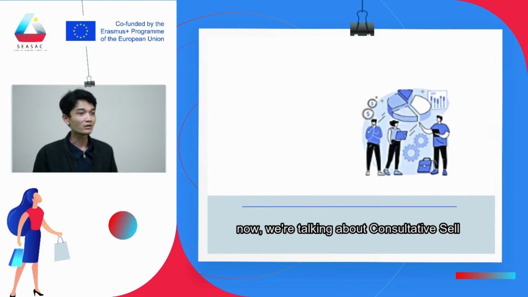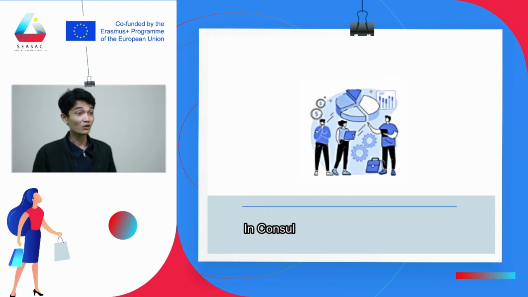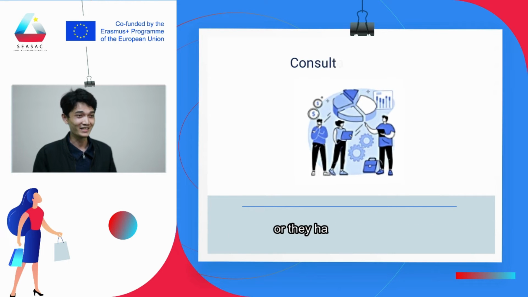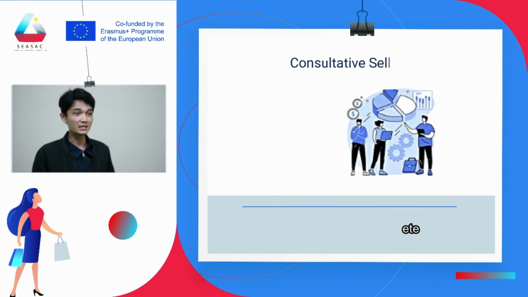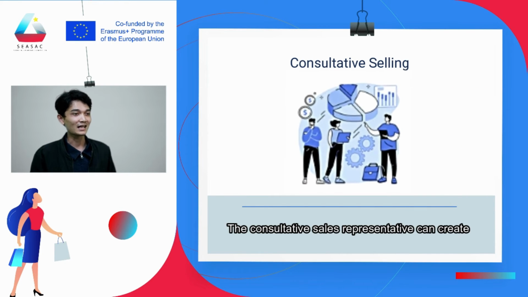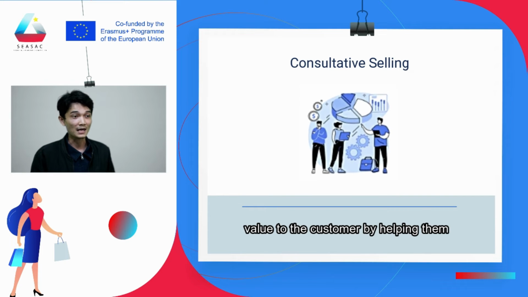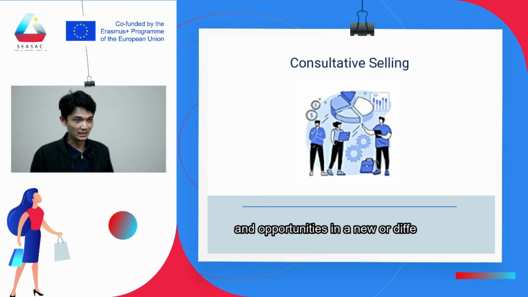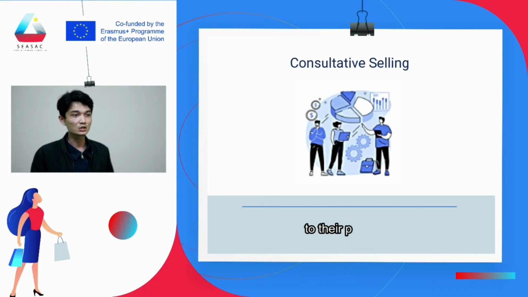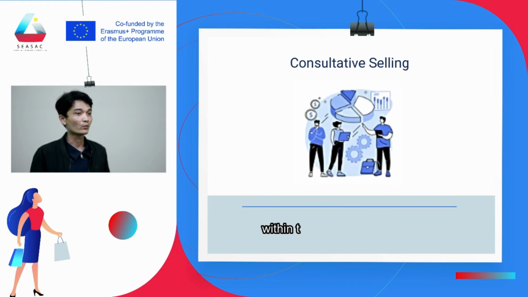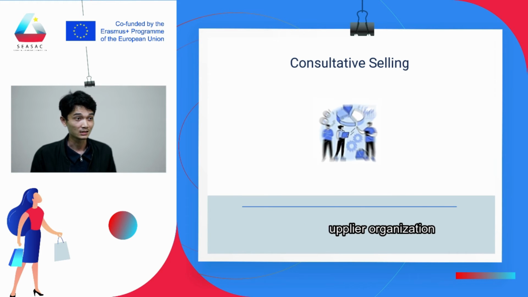Now we are talking about consultative selling. In consultative selling, the buyers have either not fully defined their problems or needs, or they have an incomplete understanding of the product they plan to buy. The consultative sales representative can create value for the customer by helping them to understand their problems, issues, and opportunities in a new or different way, showing customers new or better solutions to their problems, and acting as advocates for their customers within their supplier organization.